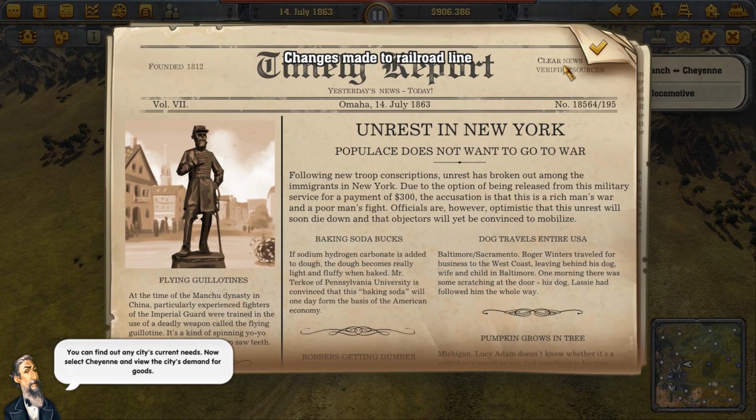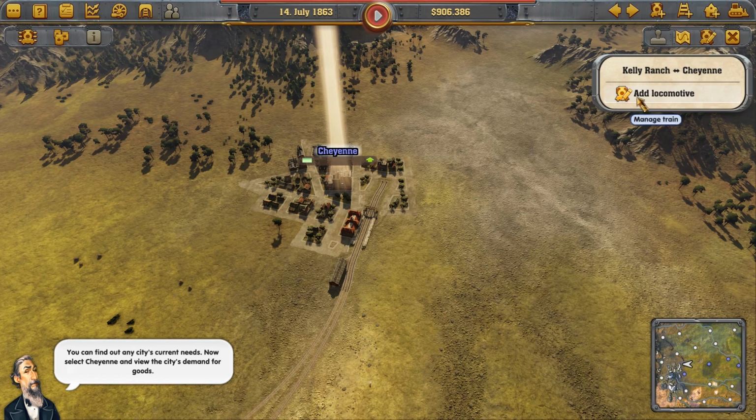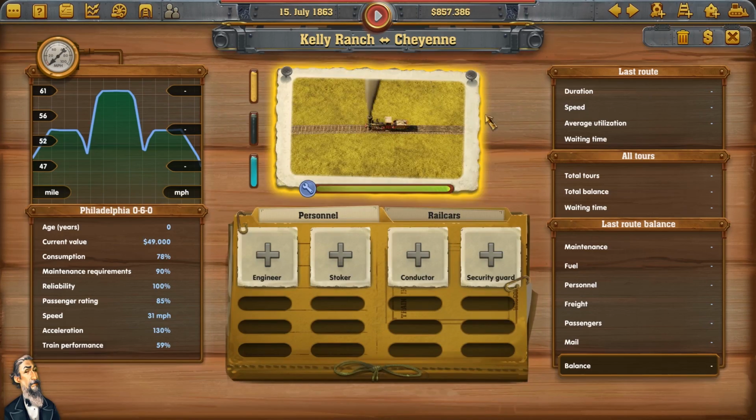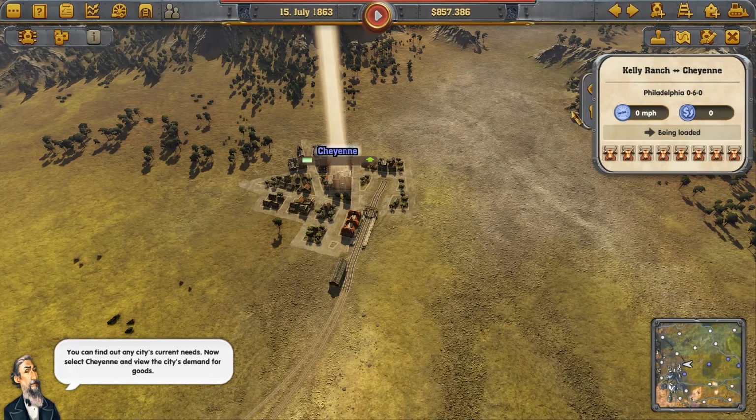Populist does not want to go to war. Looks like a little unrest in New York. Uh-oh, looks like some trouble going on. 1863. Oh, boy. All right, let's see. Let's go back to add a locomotive here. There we go. And we'll add the Philadelphia. All right, let's take a look at this thing as it's going along.